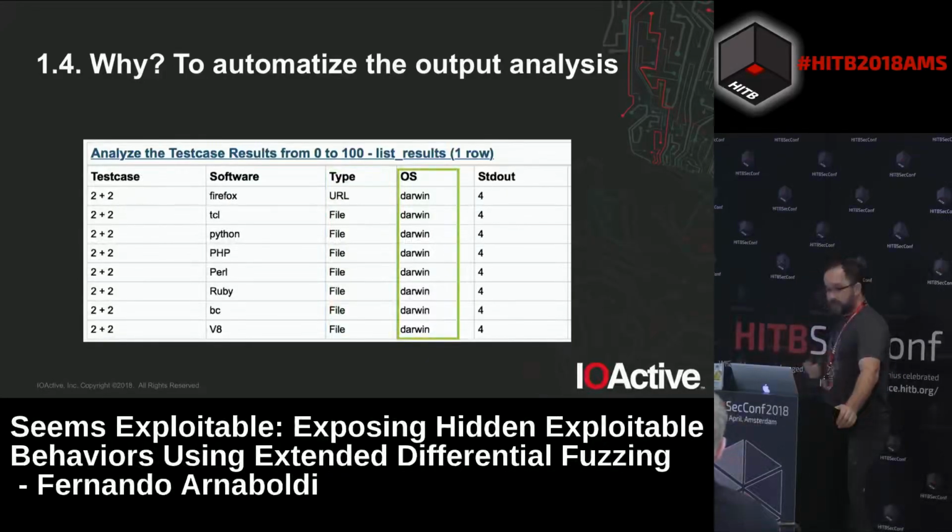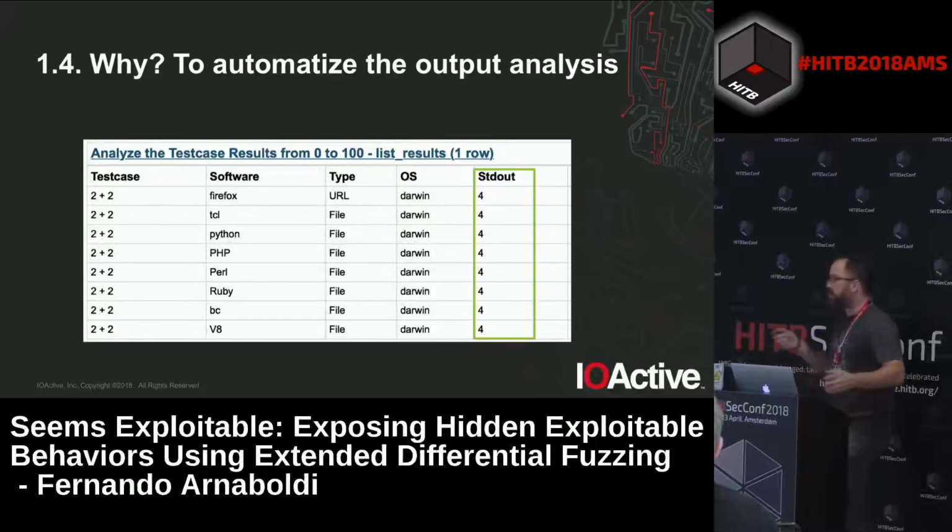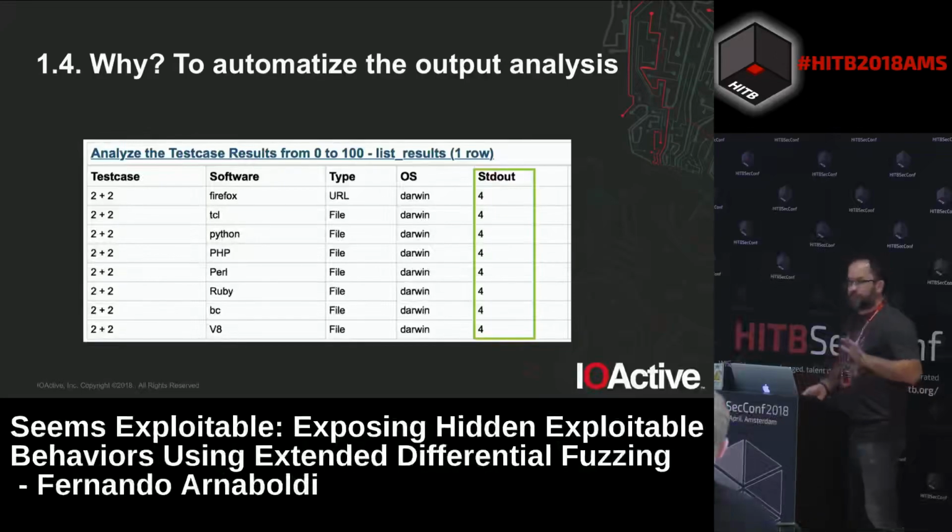I tested this on my Mac, and the output was 4. And that was easy. That's how we start. The very first thing that we want to do is see what happens. In here, it was pretty obvious what the output was going to be. But sometimes, as you start progressing, things are not so obvious.